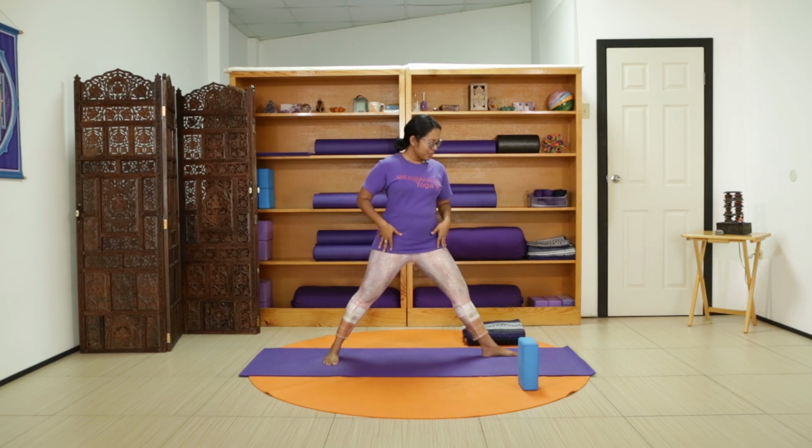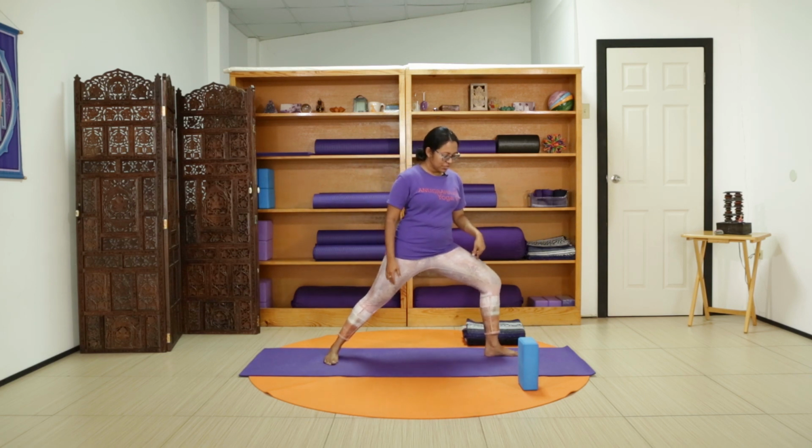And observing our breath, we want our shoulders, our hips open too. This would be our right side. Observing our breath, we're going to bend into that left knee.